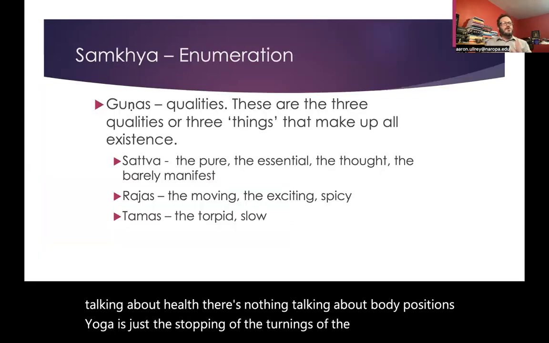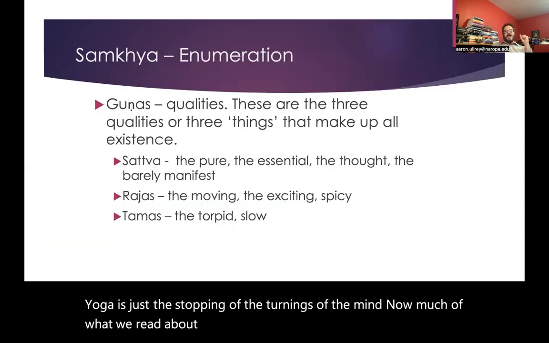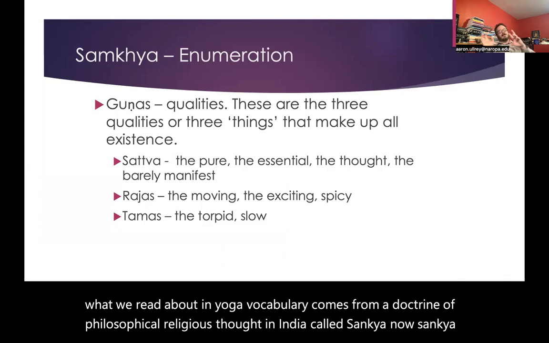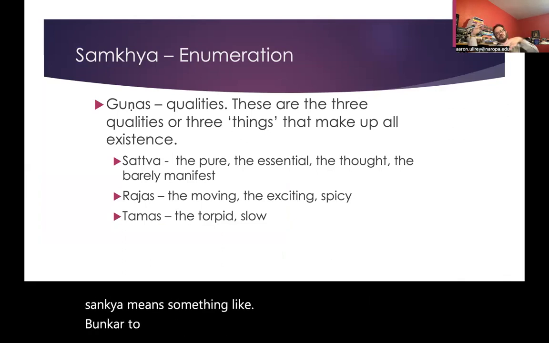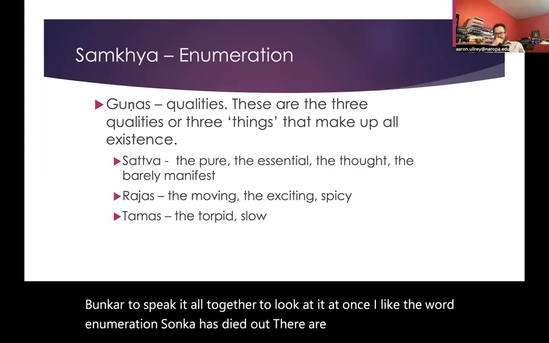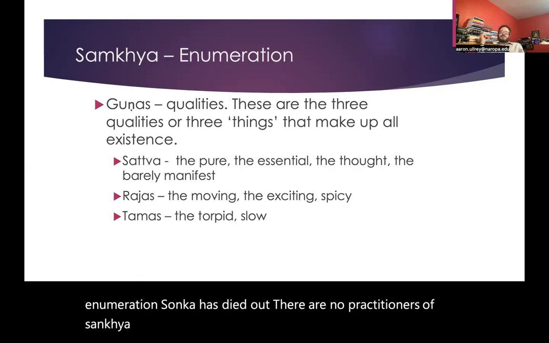Now, much of what we read about in yoga vocabulary comes from a doctrine of philosophical religious thought in India called Samkhya. Samkhya means something like to speak it all together or to look at it at once. I like the word enumeration. Samkhya has died out. There are no practitioners of Samkhya these days. However, Indian pundits and Brahmins and whatnot think about Samkhya all the time.